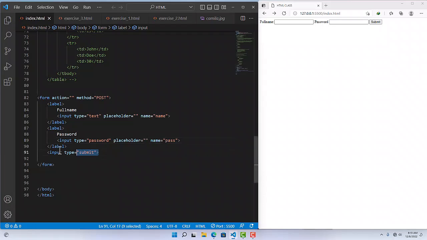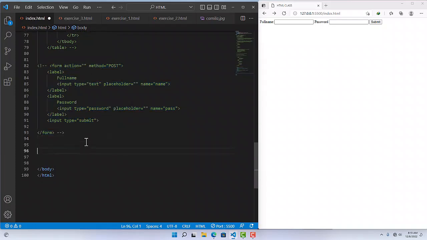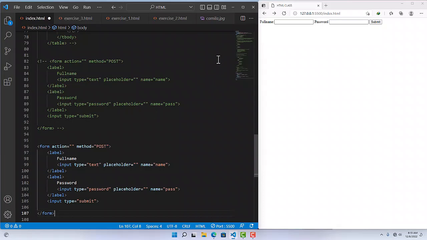Now this is one way of doing this. Another way of doing this is to keep the label tag separate from the input tag. So what I'm going to do is copy this and comment on this, and then I'm going to have another copy downward.